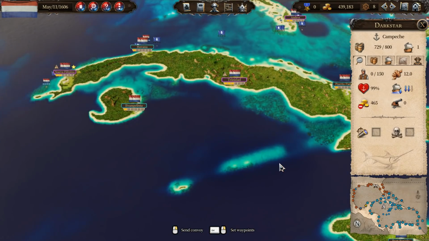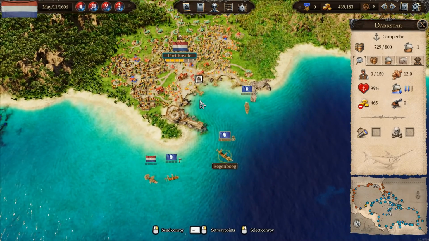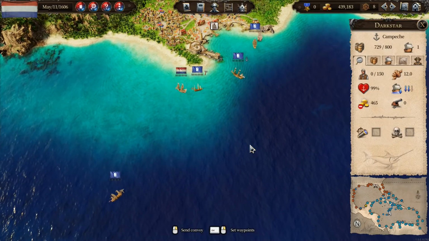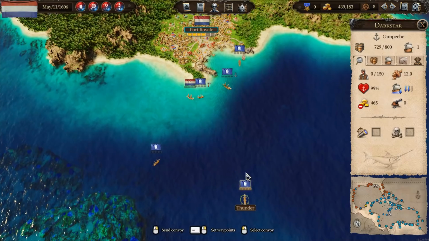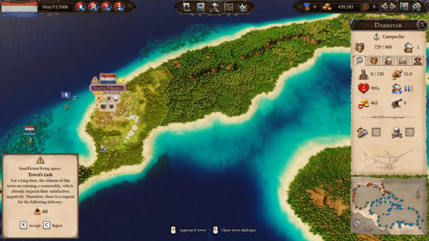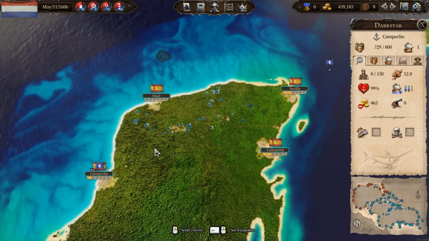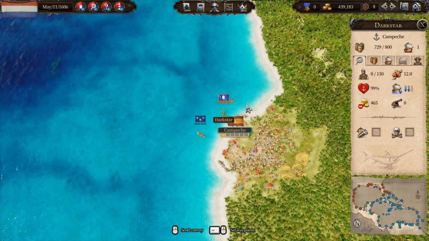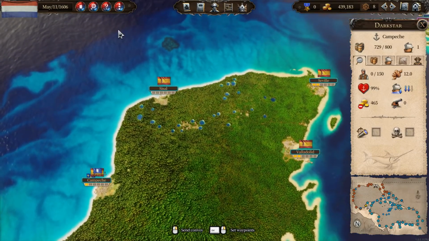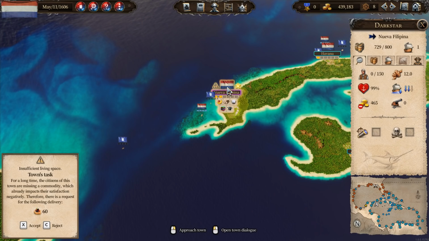Now, can I do the grain? We've got some ships up here. Oh, I am so tempted to leave you on a cliffhanger. Have I got enough ships here to sell? Let's see. We've got... Oh man, I didn't send the Dark Star back, and it's May the 11th. I don't think the Dark Star can get up to Nueva Filipina in that amount of time.